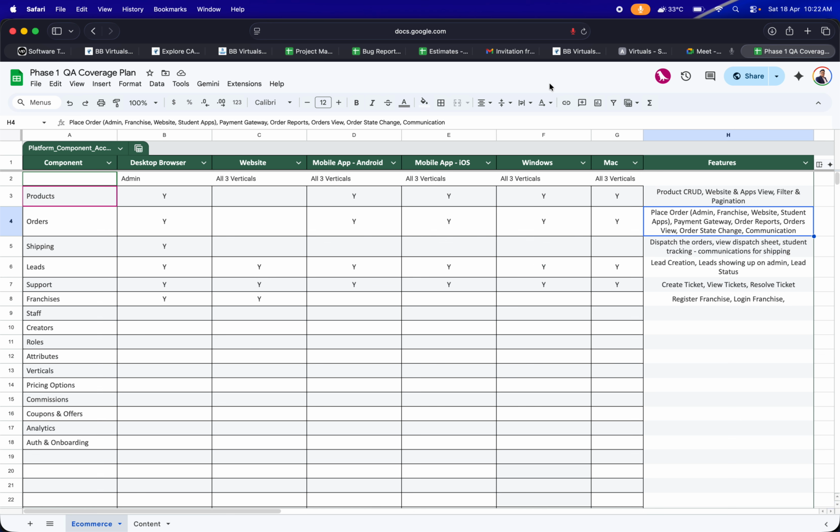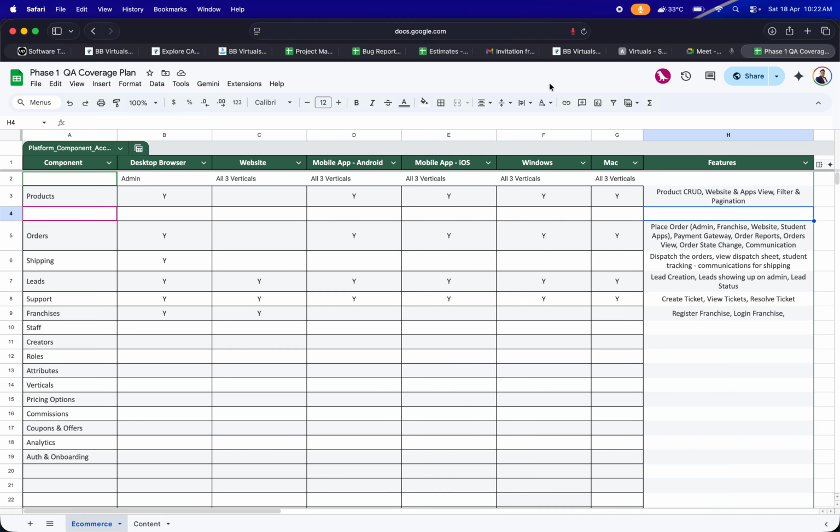Authentication and onboarding will be there in the admin, it will be there everywhere.